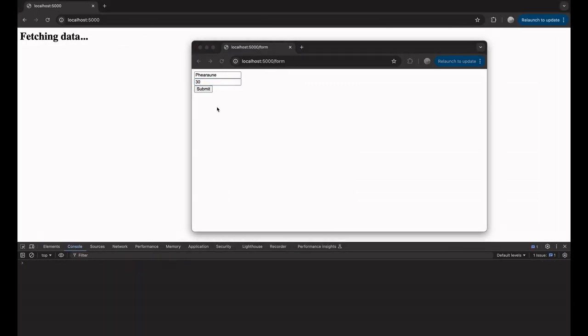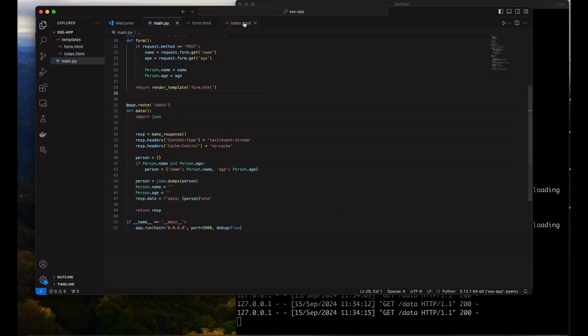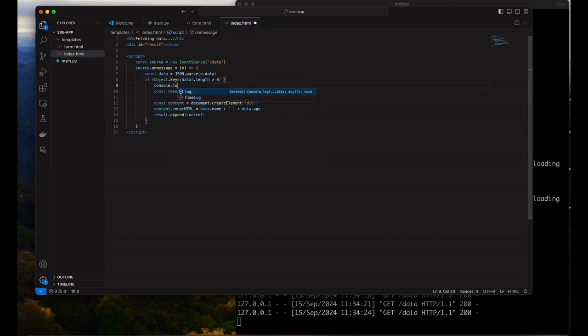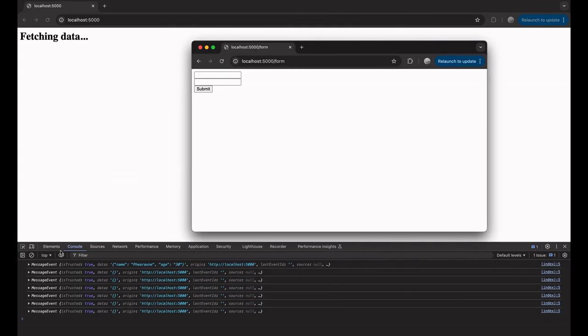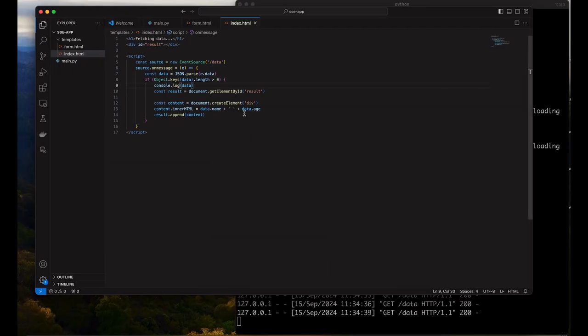Okay, let's try again. So I would submit. What's wrong? Looks like it doesn't work. Let's see why it doesn't work here. Key object, key data. Let me try to console something. Let me try to submit test 30, name test 30.